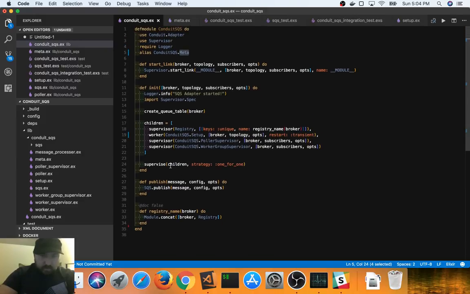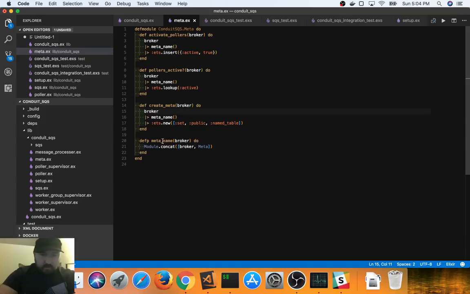So now, here we can do meta.create. Oh, we don't really need meta in the name. So let's do meta.create. Create. And then active polars, polars active, activate polars, and then polars active. Okay.